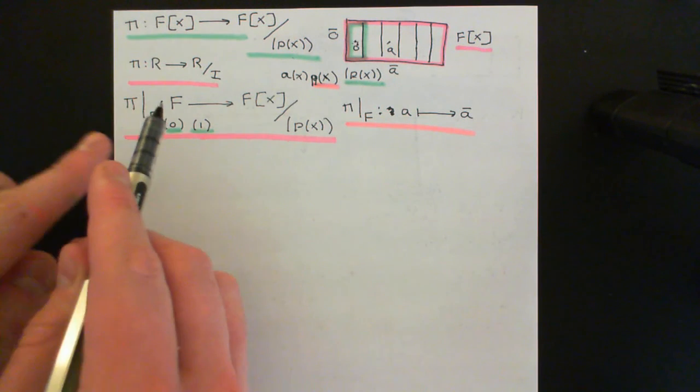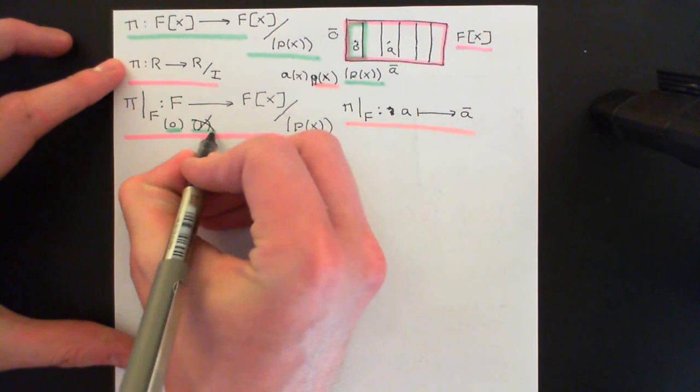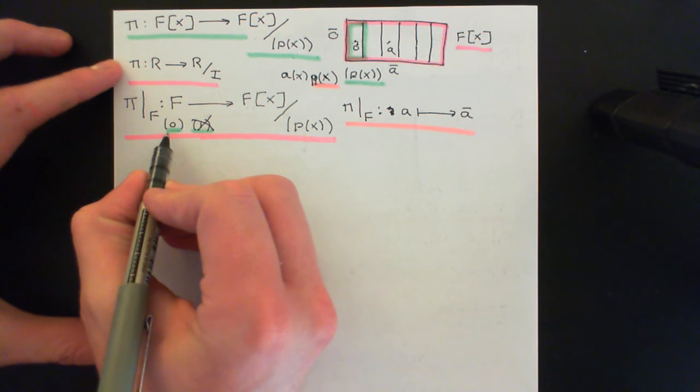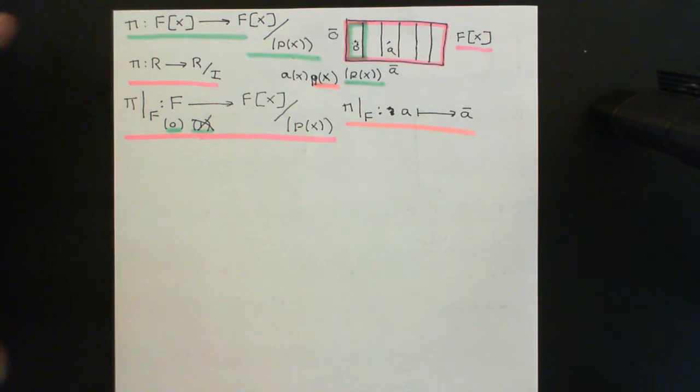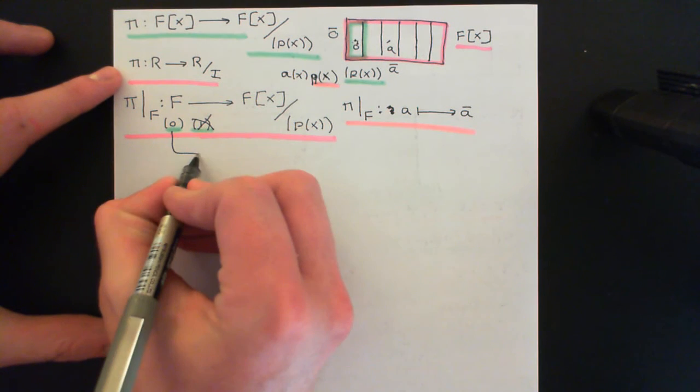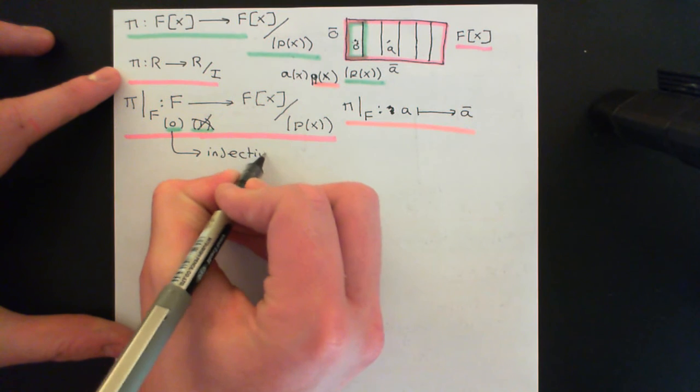Okay, so that means that the kernel of this ring homomorphism here cannot be the unit ideal, but that leaves us only one option, it's the 0 ideal. And when the kernel of a ring homomorphism is the 0 ideal, that, by the first isomorphism theorem of rings, shows us that this ring homomorphism is indeed injective. That's proof enough for us to now conclude that this ring homomorphism is injective.